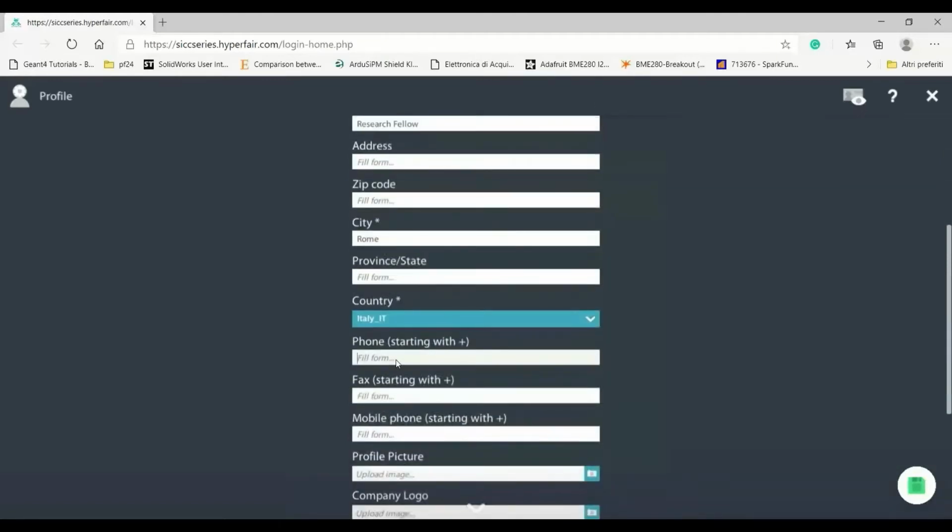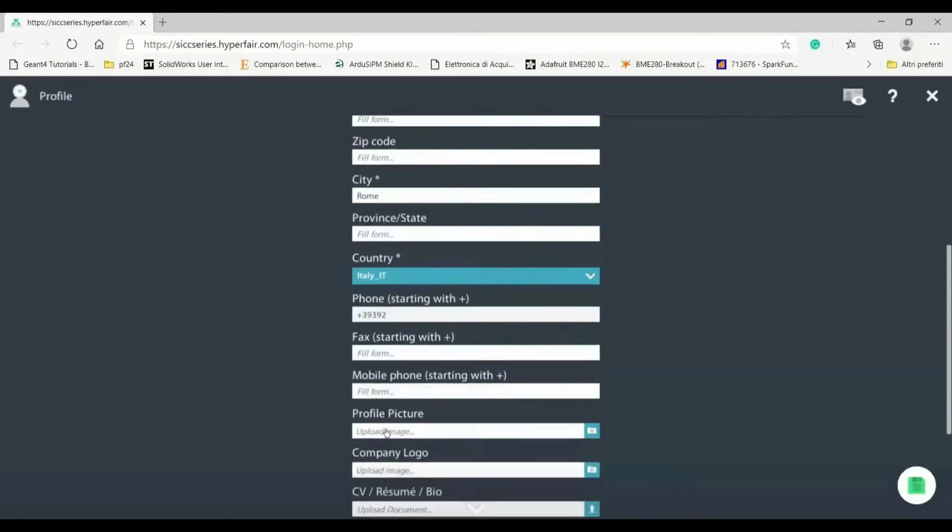You can also add your phone number, fax, mobile phone, and so on. I strongly suggest you, in order to be recognized by other participants, to upload a profile picture. And this can be done by clicking on the button inside the dedicated field, like that.